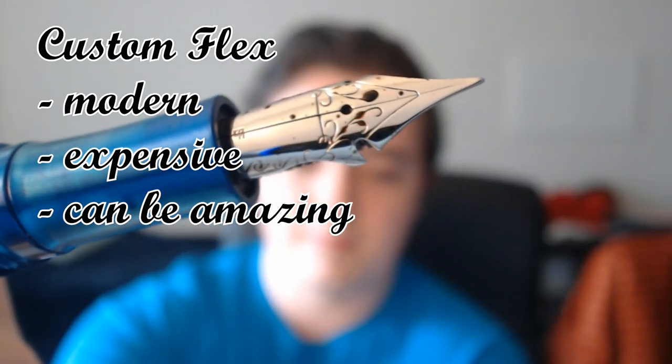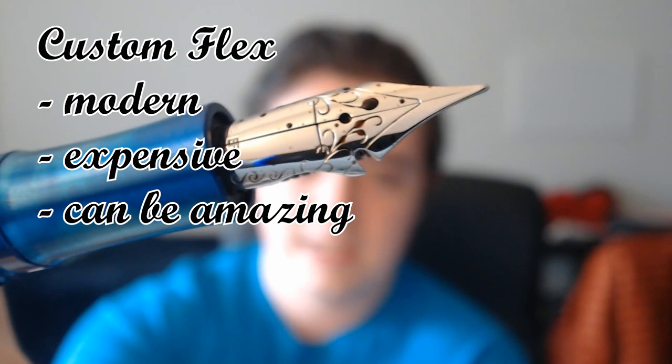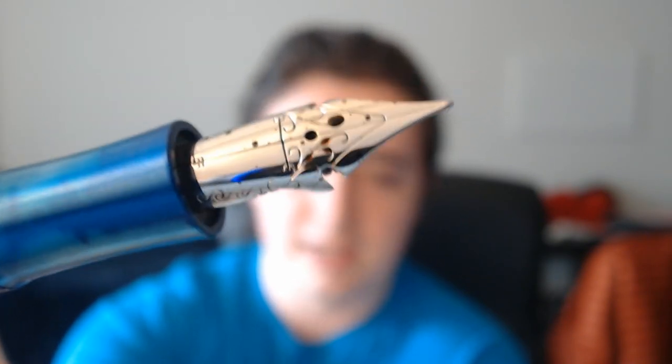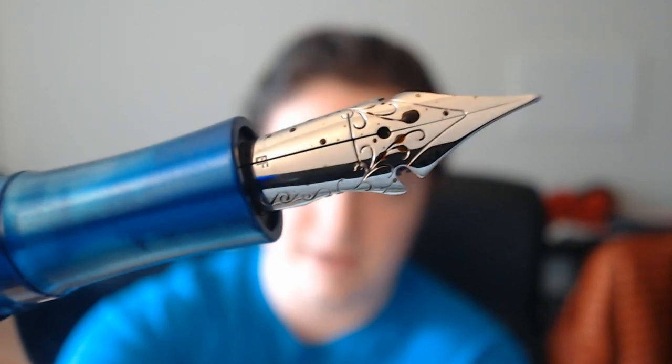These can be found in both steel and gold, depending on what individual nibmeisters are working with, a nibmeister being a person that works on fountain pen nibs.